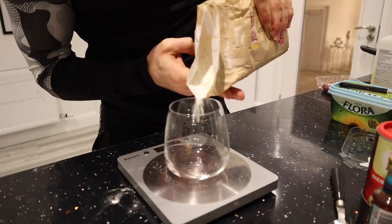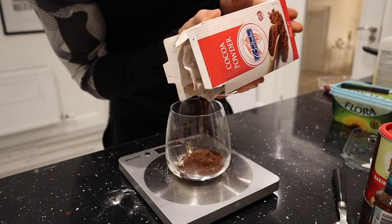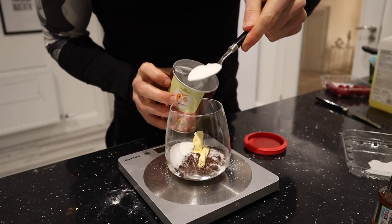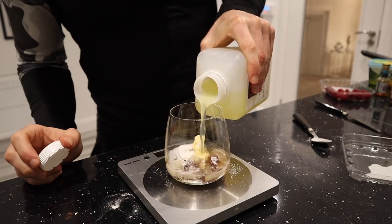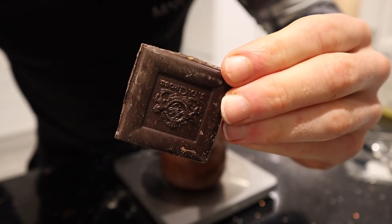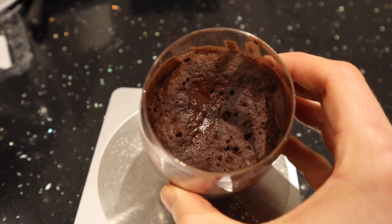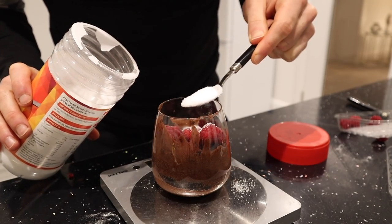For my final meal I'm making a mug cake. I add 10 grams of self-raising flour, 5 grams of cocoa powder, one heaped teaspoon of powdered sweetener, 10 grams of Floral Light spread, one teaspoon of baking powder, 5ml of vanilla extract, and 30ml of liquid egg whites to a glass. I mix everything together, break one square of dark chocolate into little pieces and add it to the mix, then microwave it for about 30 seconds. I top it with raspberries and a half teaspoon more of powdered sweetener.